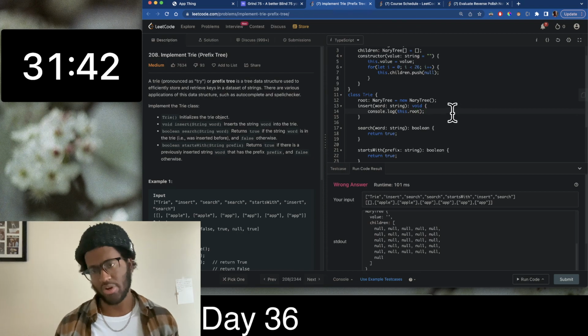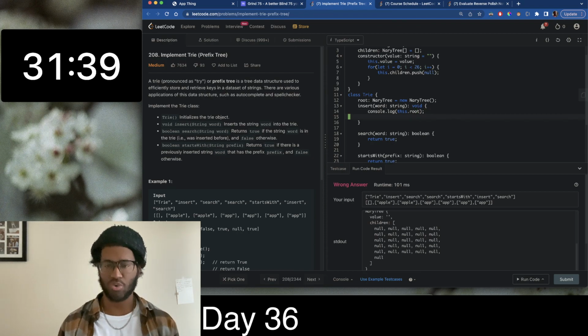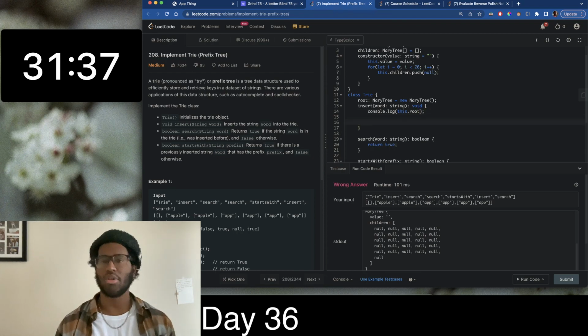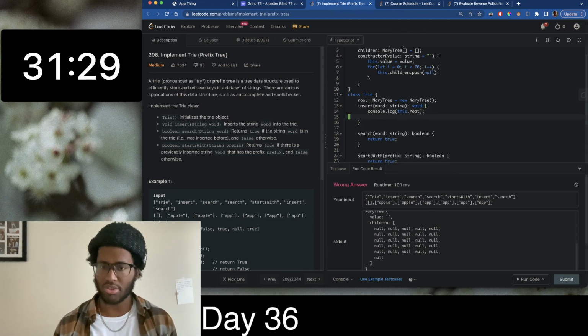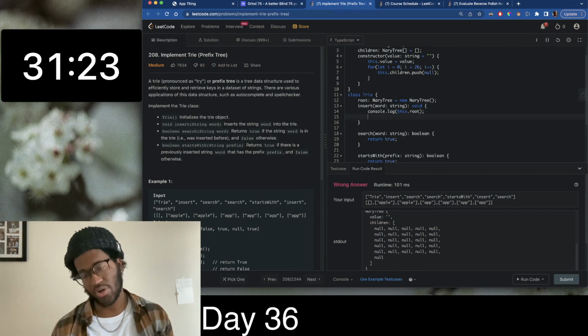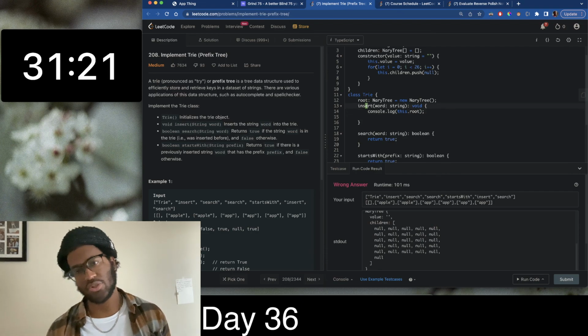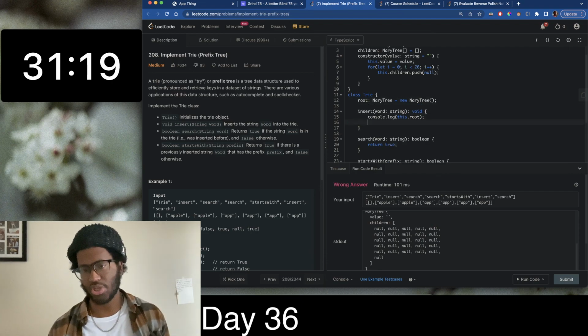So when we insert a value, we're starting at the root, and we basically want to do depth first search. And so I think what we want to do is insert. Maybe we could use insert as the staging for our recursive function.